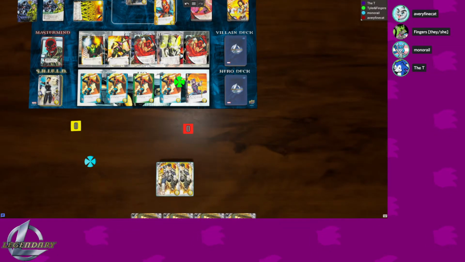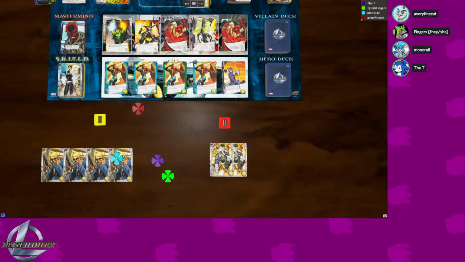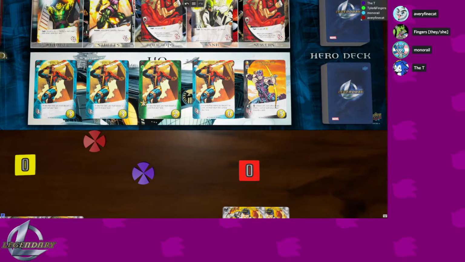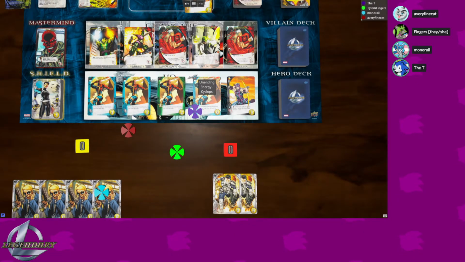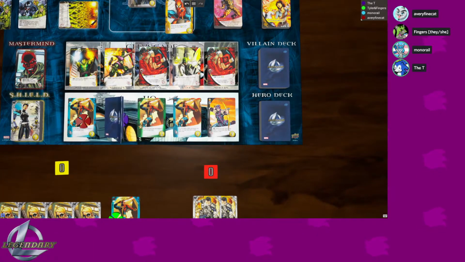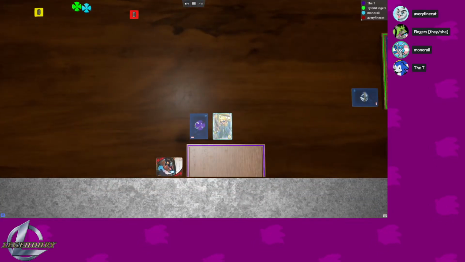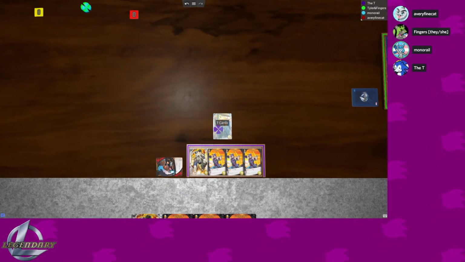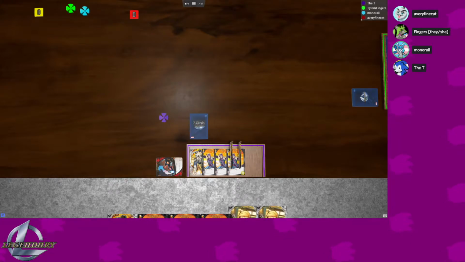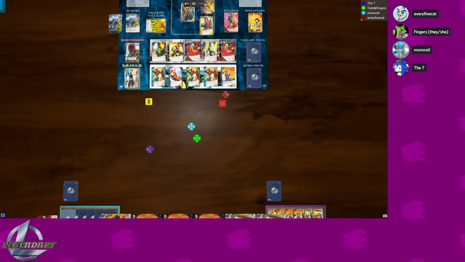All right, so I have bad news. I only have 2 attack. That is bad news. Yeah. That's okay. I'll just draw a scheme twist. It'll be chill. I think I'm going to go with Optic Blast here, to get more attack in my deck. Alrighty. Ollie's turn.